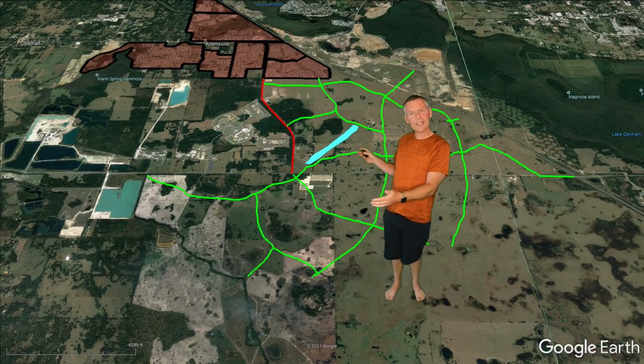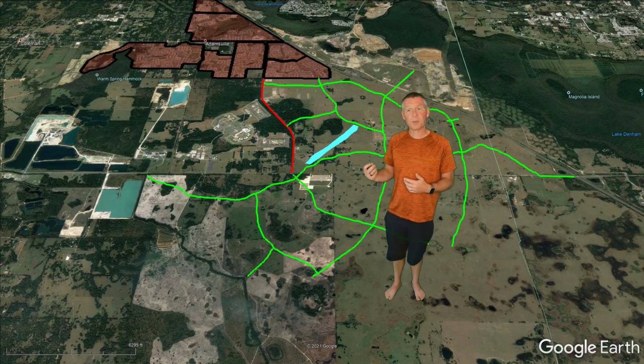I've tried to estimate this from the renderings I've seen and put it on the map similar to the way their renderings were. If that were the case and it's accurate, it's about a mile long. It's going to be a good sized body of water. And it'll be up against the Lifestyle Center, which we'll talk about here in a second.